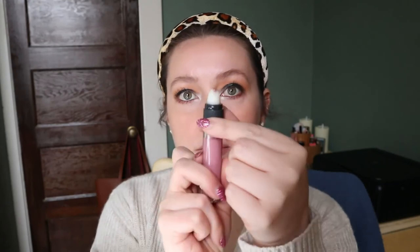Yay Sayer lip gloss again. This is the shade Guava Puff. I just really like this kind of shade with blue. And I really like this. This might be my new favorite lip gloss. So you twist it up and it comes out of the tip. And this is like a silicone, but it's harder, like an applicator.